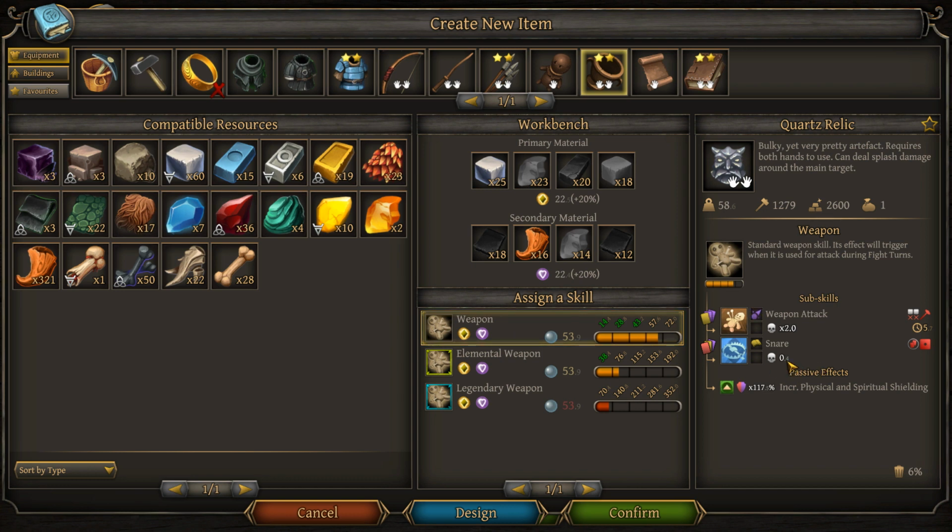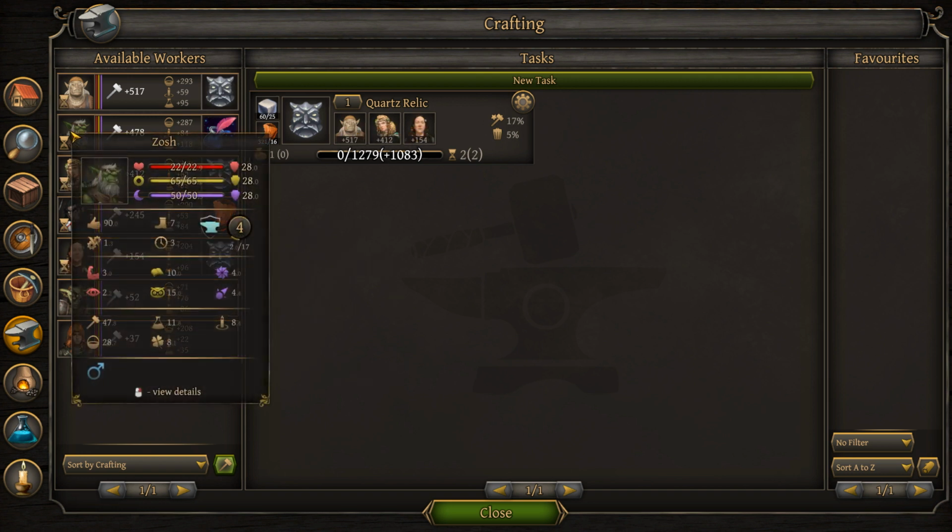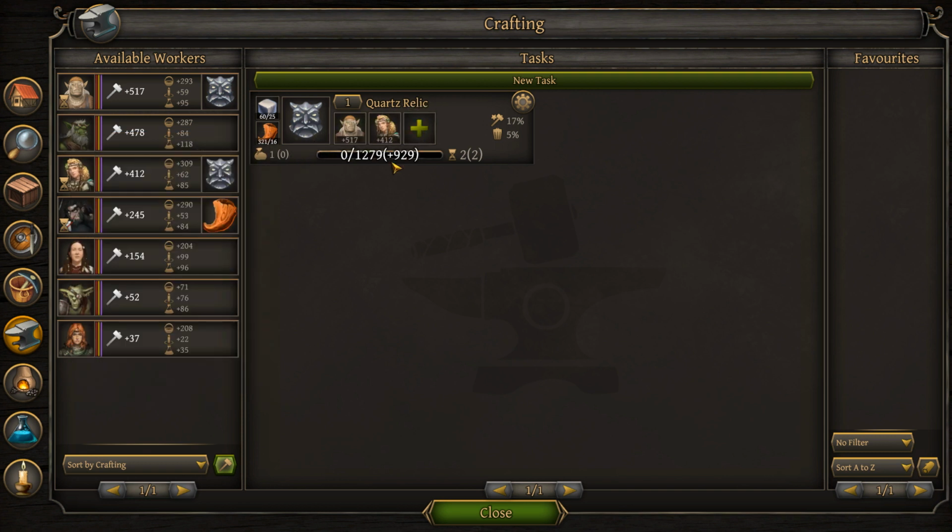So Snare scaling off of 0.4 of her intelligence is going to be like 4 damage every time an enemy is put down. Or more like 6, I think. That's really not that good, honestly. With the health values that we're looking at. I'm going to build it this way. We can certainly make another one if we decide we want to go back and do it the other way. We have an awful lot of these materials. We could get this done in a single turn, actually.